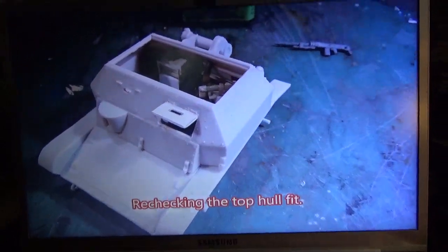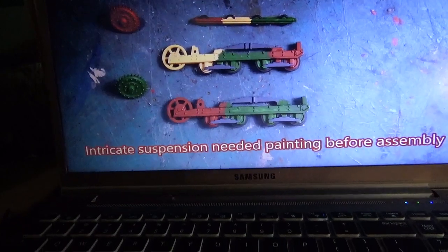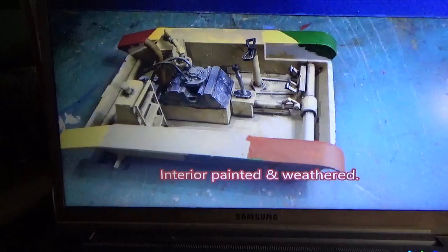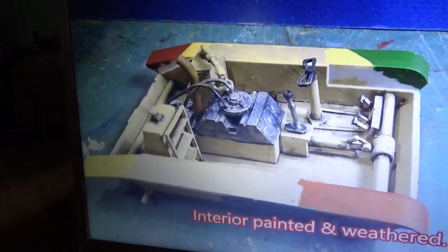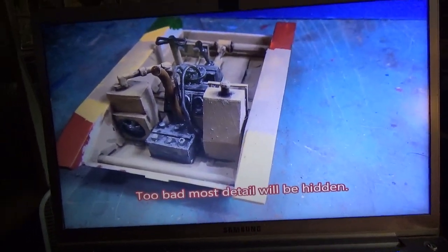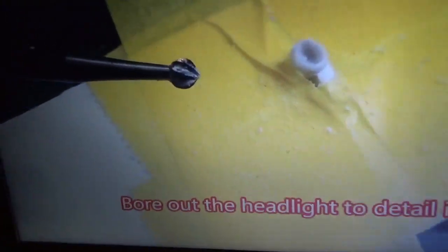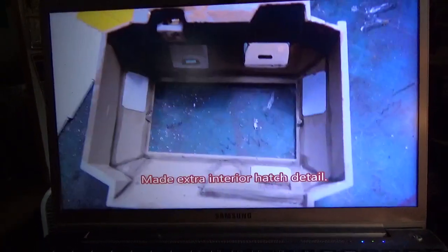Checking the fit. The top hull fitted the bottom hull crappy. I had to put a whole bunch of styrene in there and shim it up. Like I said, I had to paint all this beforehand because you can't get to it once it gets on the vehicle. Paint up the interior. Ninety percent will be hidden, so why even do it? I even bored out the headlight and put some clear acetate in there to give a little more fidelity of detail. I also detailed up the hatches on the inside.